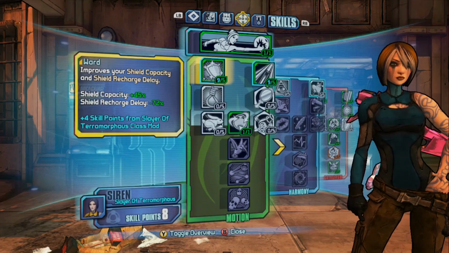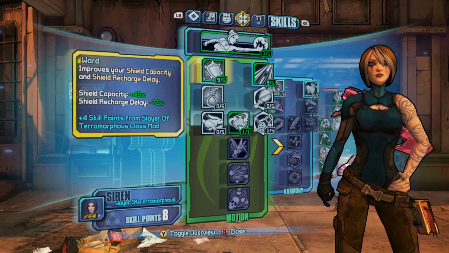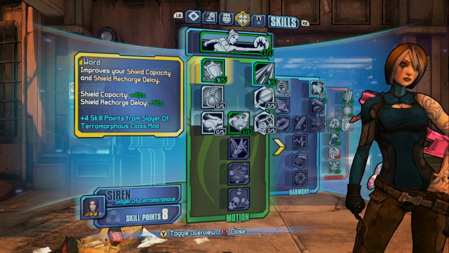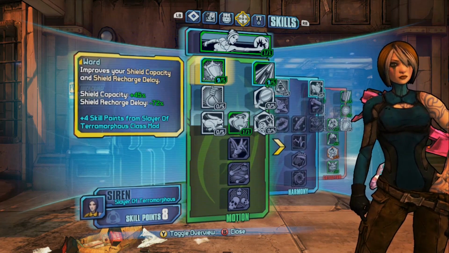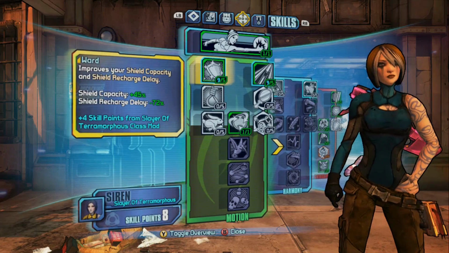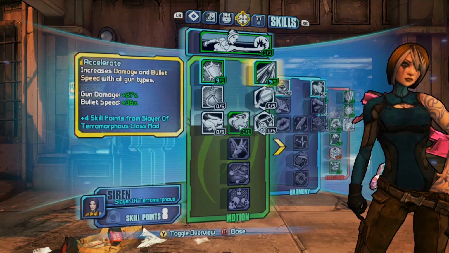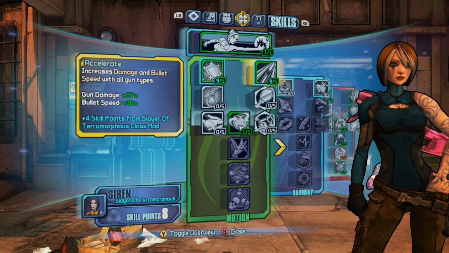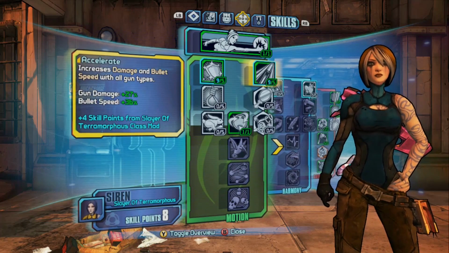Whereas your health, I feel like I'll lose health a lot faster than I lose a shield, so I decided to go with Ward. I mean, obviously I got some extra points in it from the class mod, so it gets pretty crazy, but either way, it's a nice defensive tool. And then Accelerate, another one of those core skills that's just nice to have. I mean, there's no downside to having more damage and having your bullets faster. There just isn't. You can't argue it.